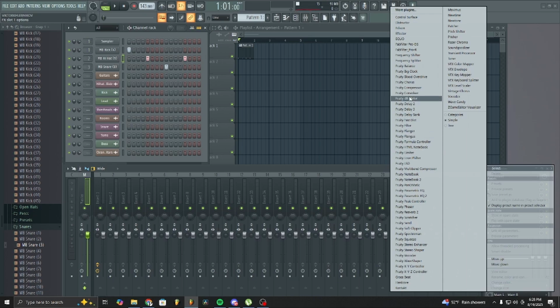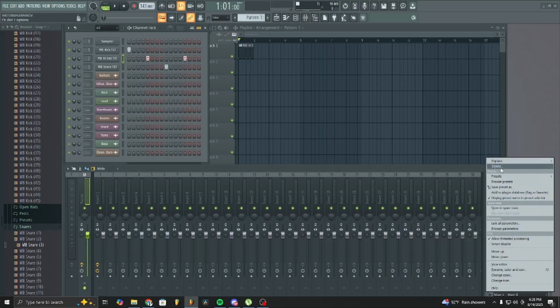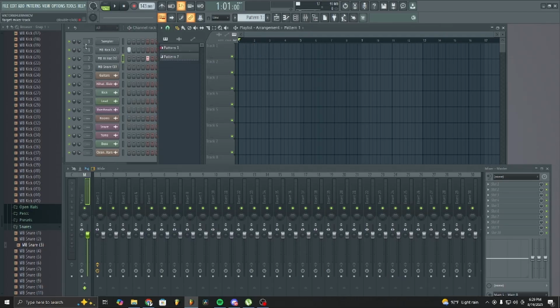So say you were to put a delay on the master bus. Every single thing that is in FL Studio will now have this delay on it. And so this is more often when you hear mix and master, this is more what they're talking about, is you're doing your mastering through this. And so oftentimes, personally, I will not use the master at all in terms of my actual mixing. I will mix, then I will bounce down to a WAV file, and then I will master from there. That is also something that I would consider more than basic knowledge at this point if you're just getting into FL Studio.